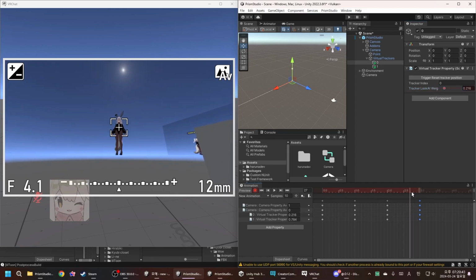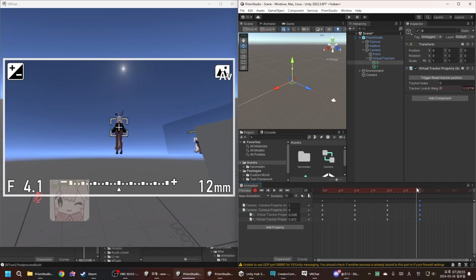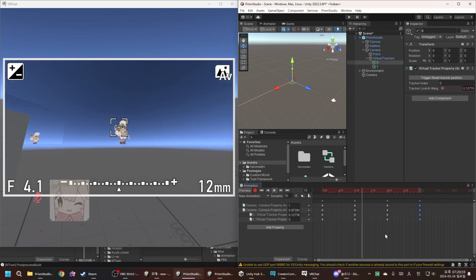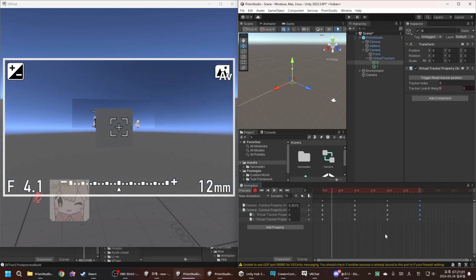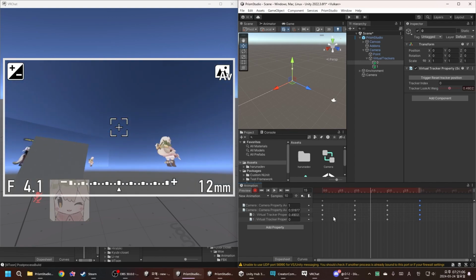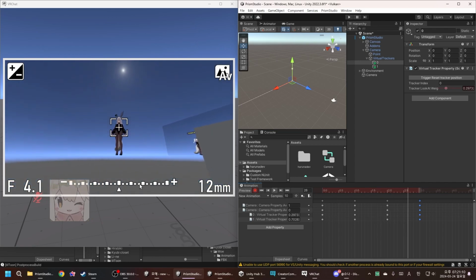And as you can see, it goes up and down, because tracker number 0 is located on the neck and tracker number 1 is located on the spine, so it looks like it's doing an up and down. So when we do a repetition, as you can see, it tracks the local player position and also the remote player position at the same time.